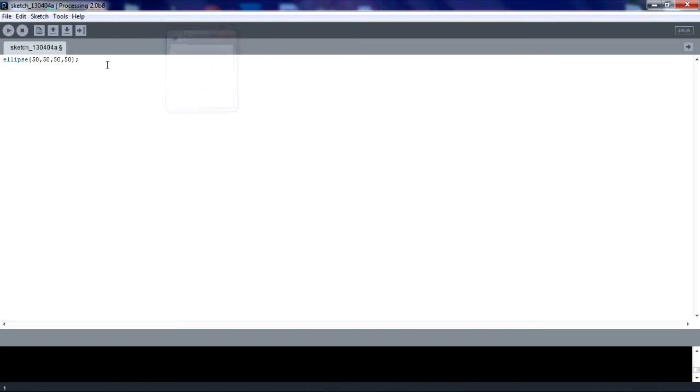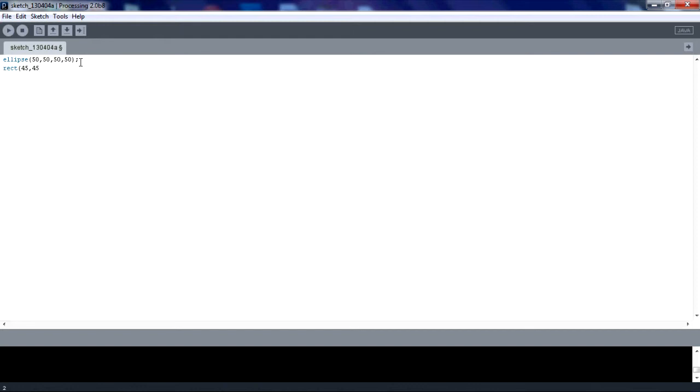But either way, the way this program works is that depending on the order you type in the code, that's how shapes will overlap each other. So if we have an ellipse and then we have a rectangle, then we'll give it points of 45, 45, which will be our center point.